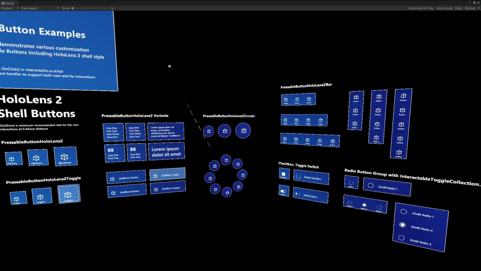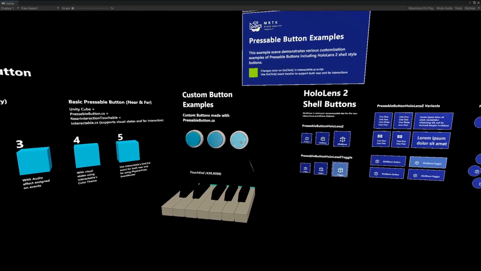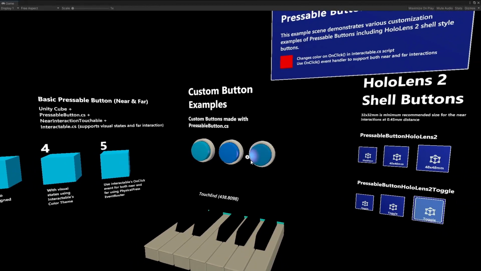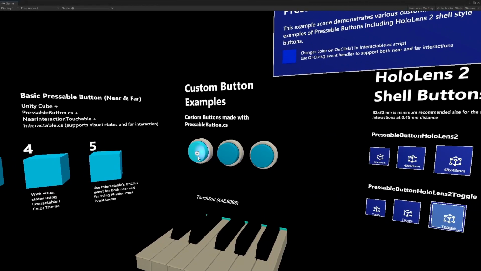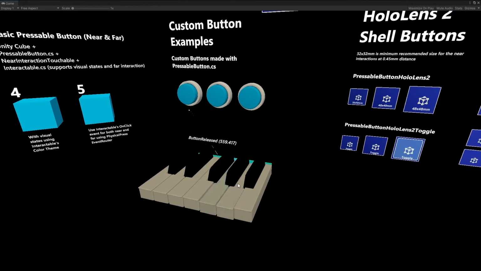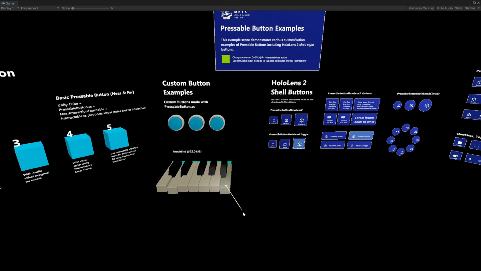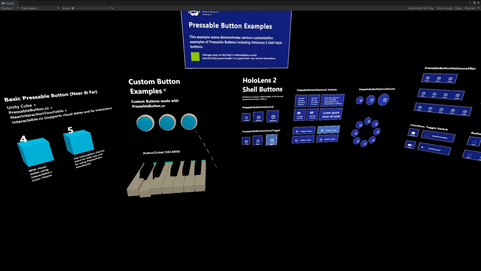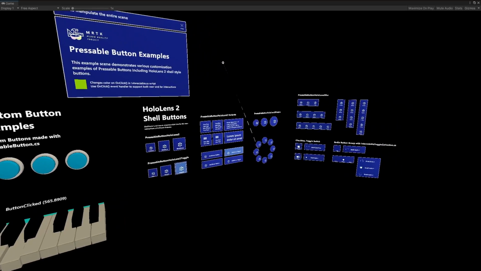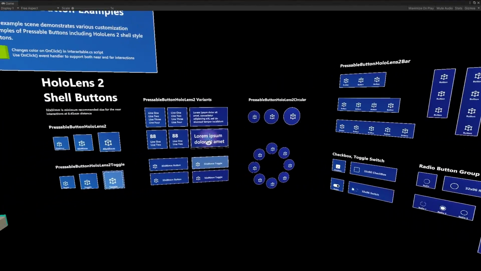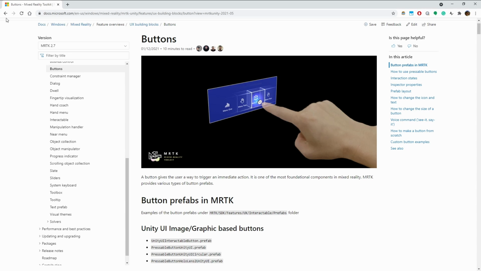However, if you want to make custom UIs, you can either take these prefabs and tweak them and customize them yourself, or you can use the scripts that these are based off of and make custom buttons and custom menu UI yourself. And we will be covering that in a future video. But very useful for just getting things quickly up and running within your Unity project.